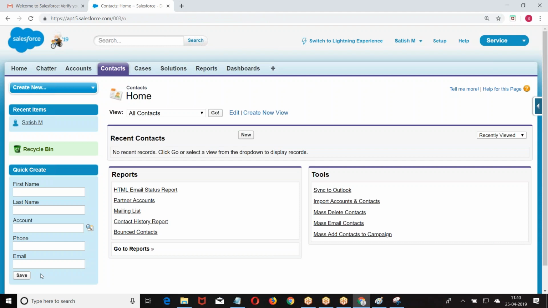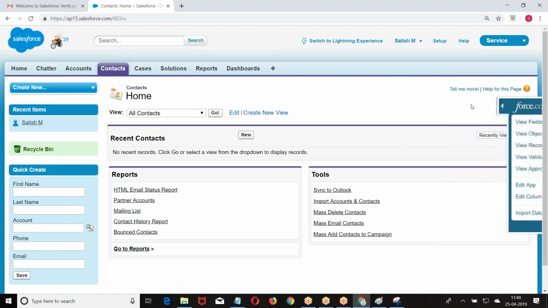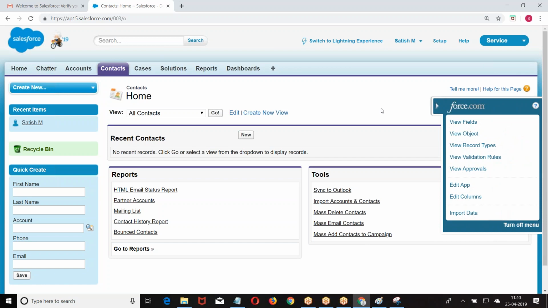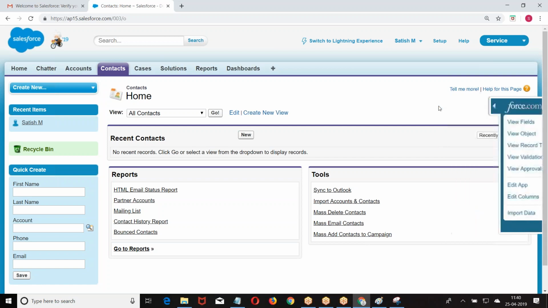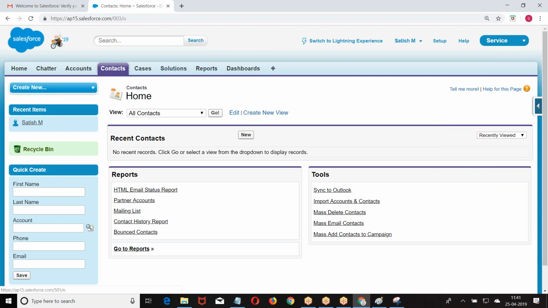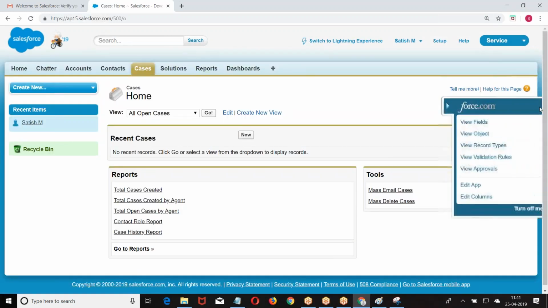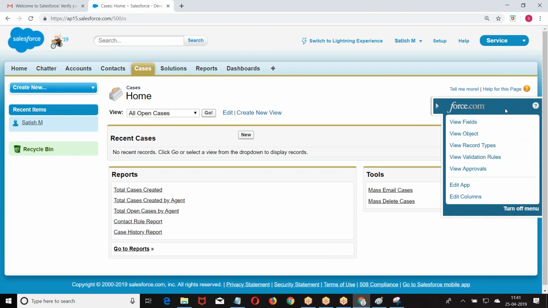So when you log into Salesforce Classic, what are you finding? Logo, global search, switching to lightning, the user who logged in, log out, setup menu, help documents, application, app exchange, communities. Then the tab panel, tabs, then we have the option search bar and sidebar components. Now, here you are finding an option. It is called the force.com quick access menu. When you click on any one of the tabs, this option will come. It is called the quick access menu. I hope you are good, right?